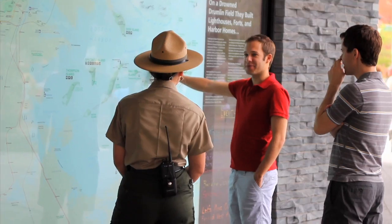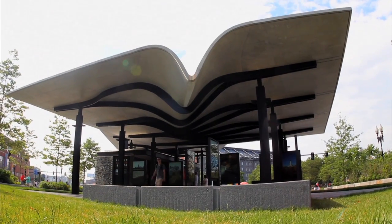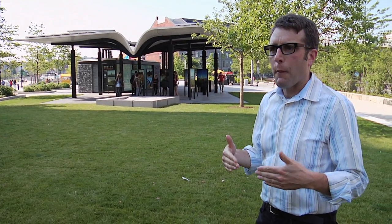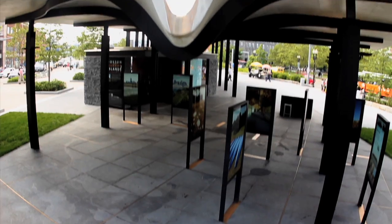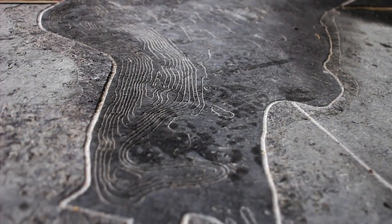Multiple parts of this. The design of the roof is sort of very sculptural, very interesting, very different. So when people see that, their eye is caught and they just sort of think, gee, what's that? Design an open-air pavilion that would allow the roof itself unencumbered by sidewalls or insulation or those other responsibilities most roofs have was really exciting for me. Equally as exciting is the 2,000 square foot granite map of the islands.